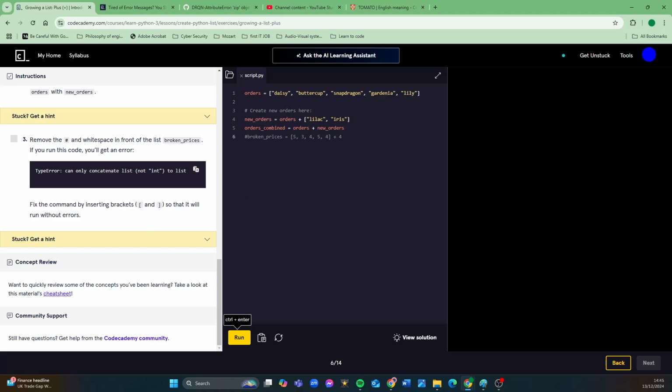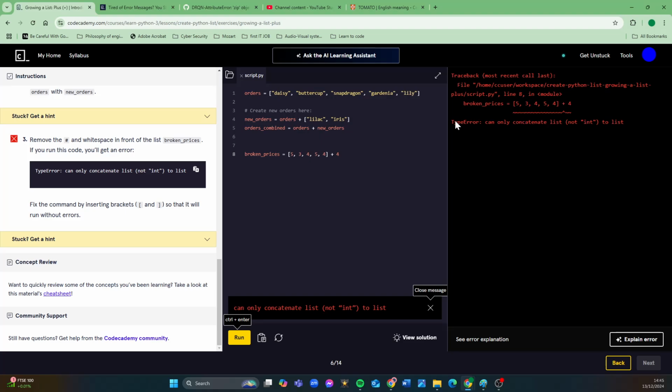So I click delete on the hash, and just moved it down to make it clearer to see. So if we see here, we've got 5, 3, 4, 4, 5, 4, and then we close the square bracket and we do plus 4. And the idea is, if we do run, we get this type error. See, it says type error, can only concatenate list to a list. What we're doing here is we're not concatenating a list, we're concatenating a numeric value. 4 is a numeric value, 4 isn't a list.